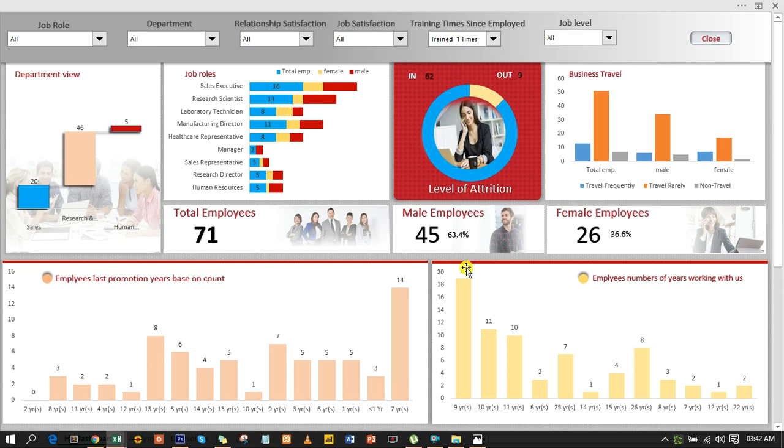Right now it is working well for the percentage of male and female, and the level of attrition is exactly where you're going to know how many persons are currently in the organization, because the 71 number right here is not the total number of people we have in the organization. It's actually the total number of people we've employed over time. But if we want to get the total number of people in the organization currently, we check the level of attrition. And I believe you know what attrition really means. Attrition means the movement of people out of the organization. It could be through resignation or whatever. So now we have 62 people currently, and 9 are out who have never been replaced.